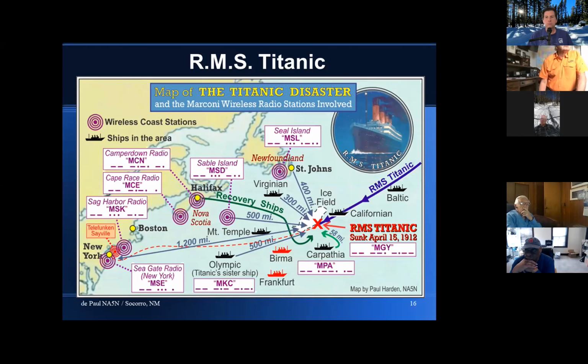So the Californian is probably within sight because it actually saw the rockets that Titanic shot in the air. And it is reported that the Californian thought that they were celebrating midnight, the trip and how well they were doing and how they were moving along, and they just basically ignored it, so they didn't have any reason to come back. They had shut down their radio station. They did shut down their radio station on board, and they were silent. The only radio station that was still going was the Carpathia.